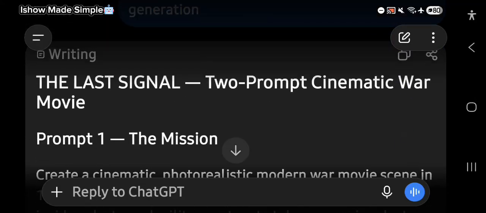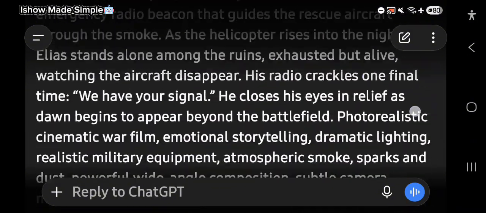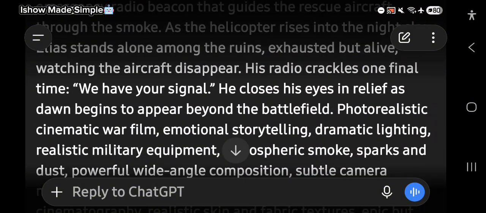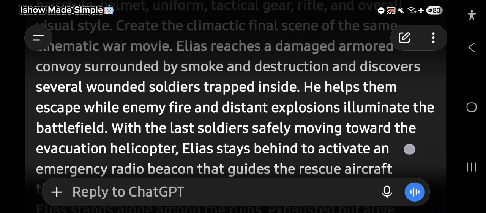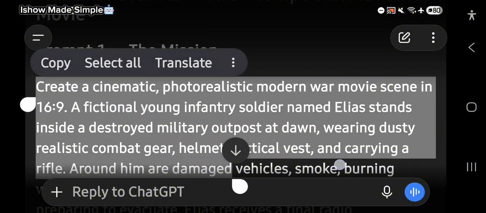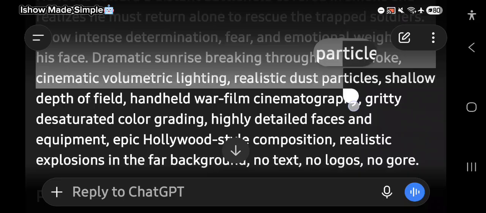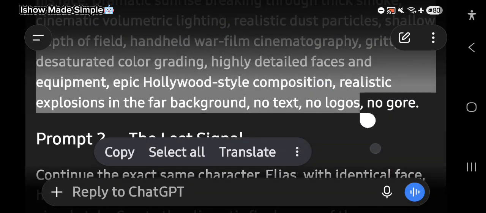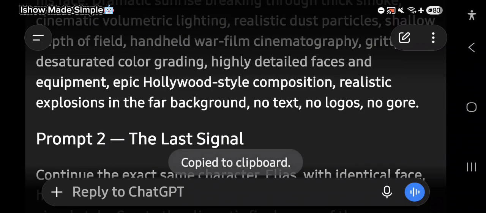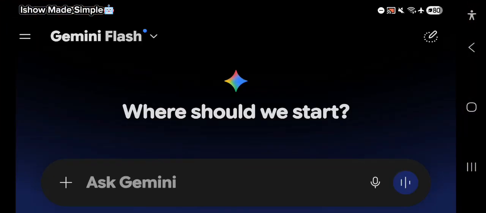So now that my prompt is ready, first let's start by creating our war story and characters with AI. I'll be using Google Gemini for my image generation, which is the next step. You can use ChatGPT for your image generation as well. So we have to copy prompt 1, then take it to Google Gemini. So this is the next step. The next step is for our image generation.